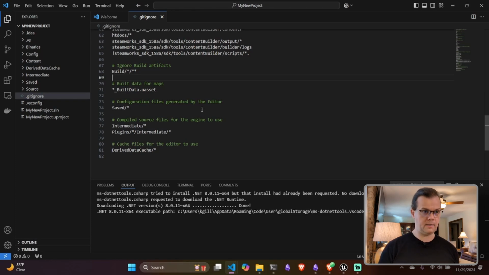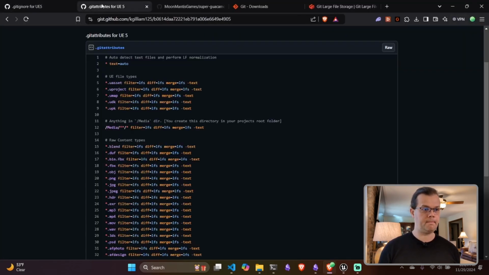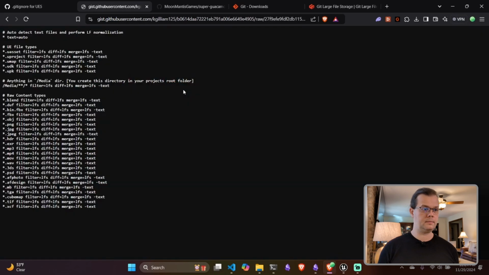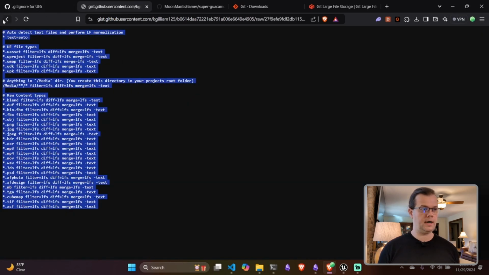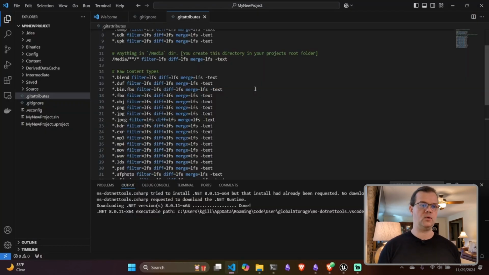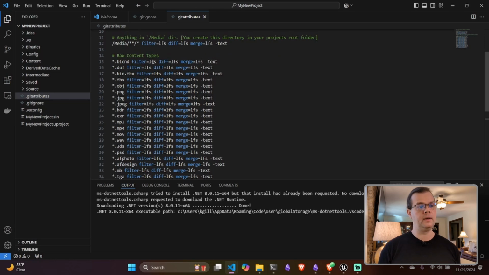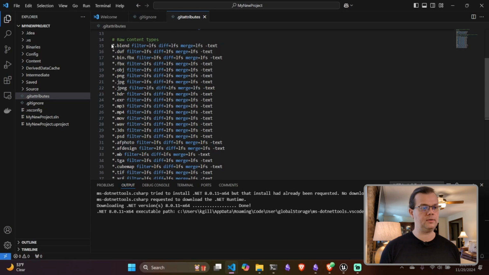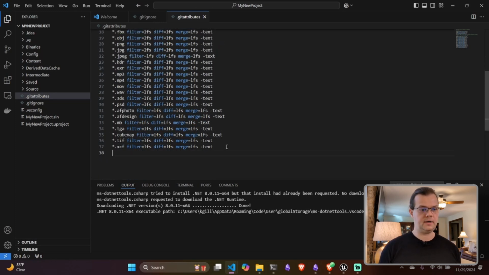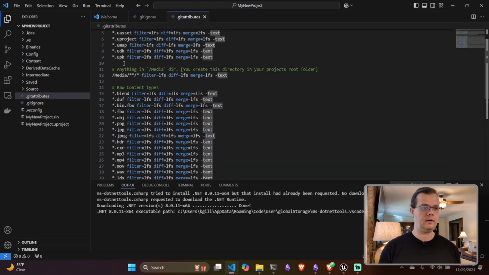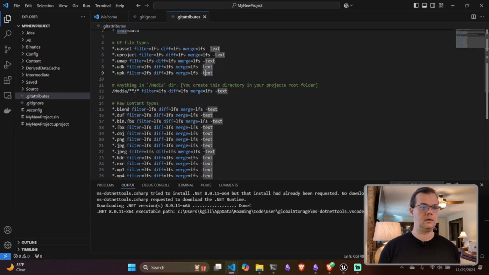So let's go to our next file. And this is our gitattributes file. Again, this one is for Unreal Engine. If you use a different engine, maybe Unity or Godot, yours are going to be slightly different as well. You'll have some common things too though, because a lot of content types, I tell git-lfs to include. All this file is doing is saying, hey, anytime you see these kinds of files, these are binary files, send that to git-lfs instead of to git.